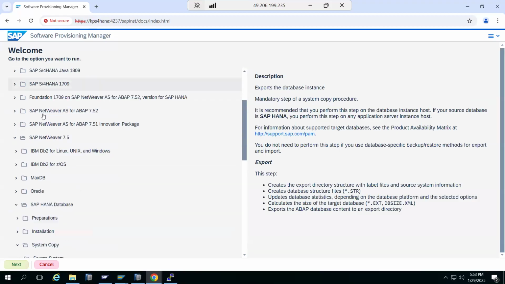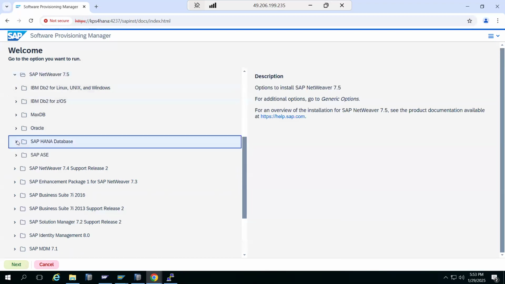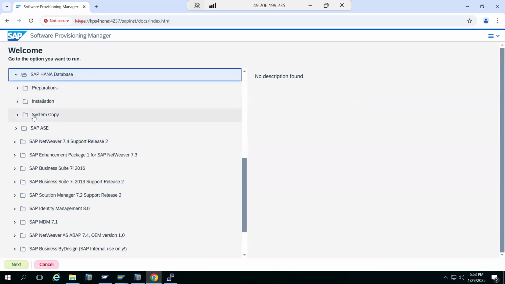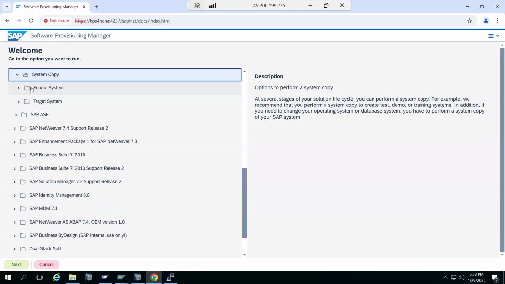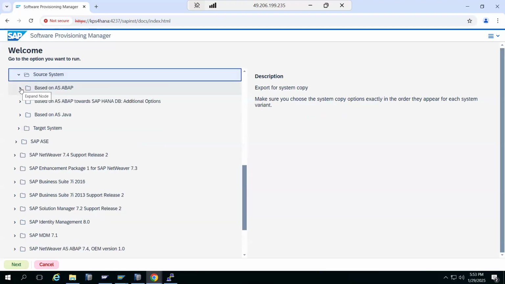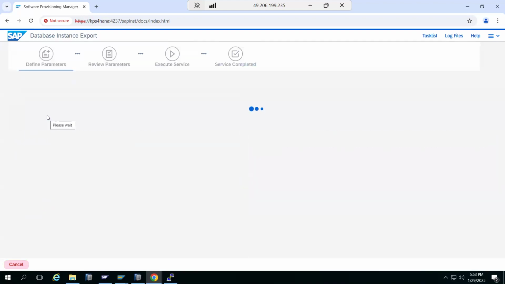So here, select the product version, which is the product version you are going to do the export. So system copy means export and import method. So in the source system, we have to do the system copy method. Okay. So then we have to do the export. Source side, you need to do the exports here. Then target side, move this content to the target selection side. You need to do the import here.